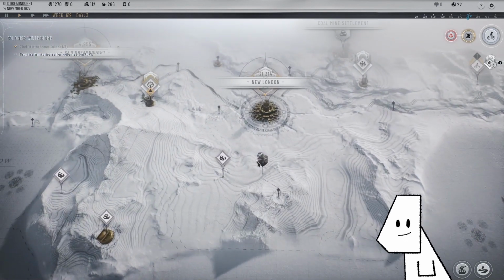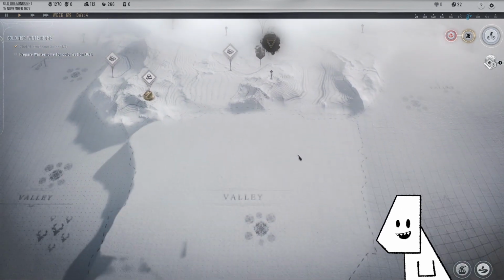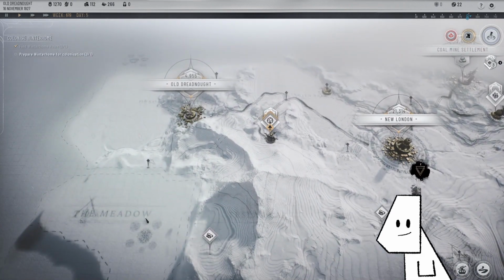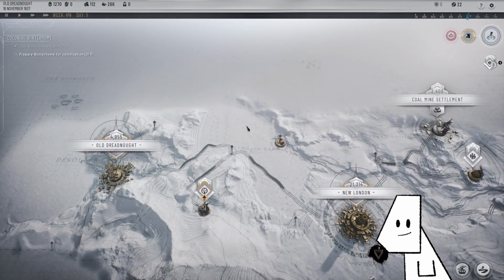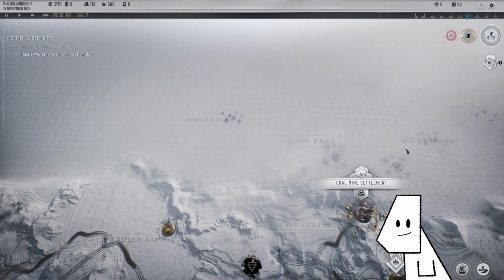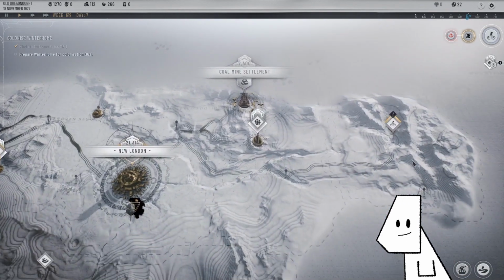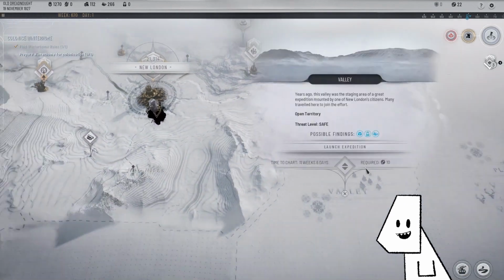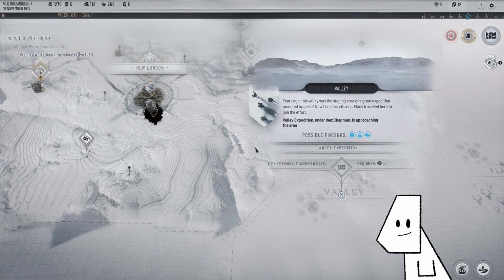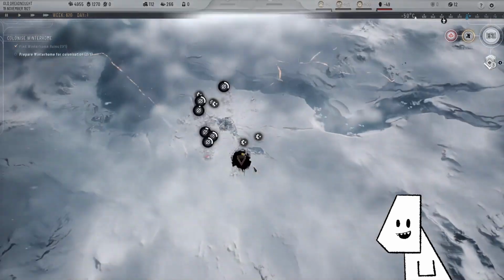Right, next place to send our scouts to. The mountains, High Pass, mountains. Let's go valley. Materials, cores, and prefabs. And it's safe. Perfect. Oh, what are they saying here?